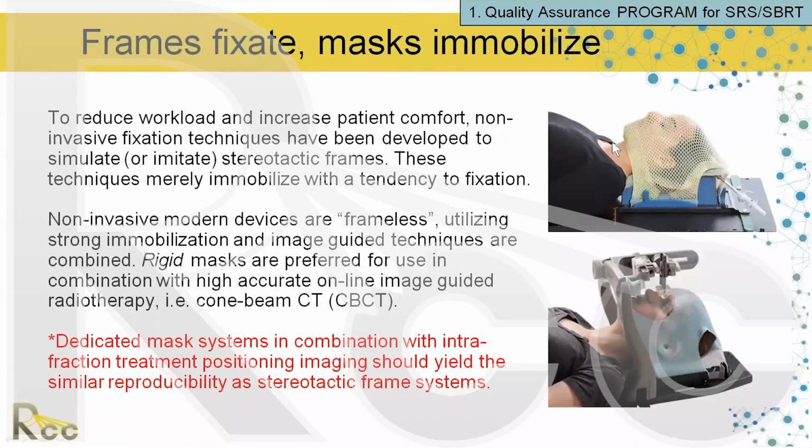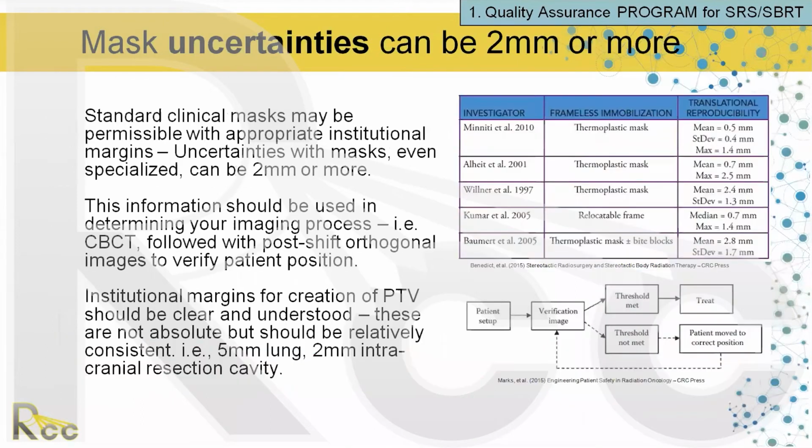And there are lots of different mask systems. You see here, the top one has an extra fold to make the chin area more secure. This other bottom one is more of an open face, which is good for surface guided, but it also has a bridge and a mouth guard. Each of these is going to have its own uncertainty associated with it, so knowing the uncertainty for your system is important.